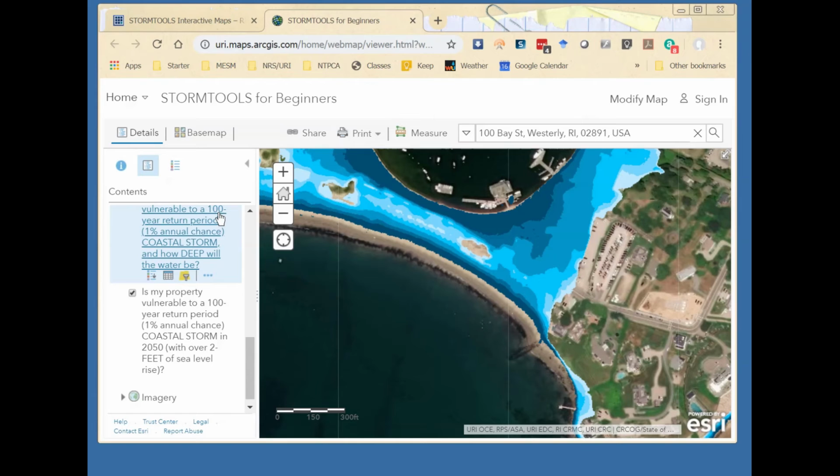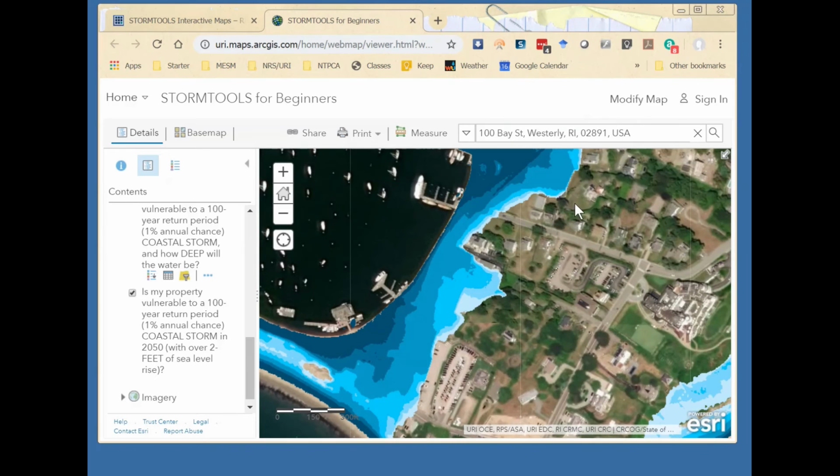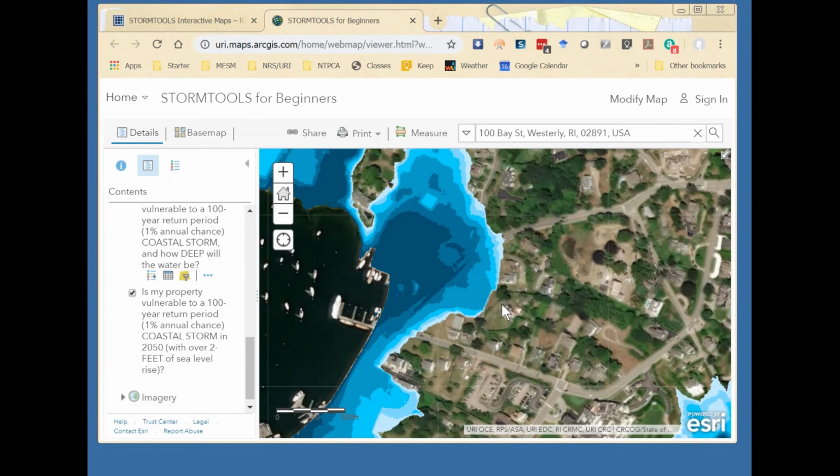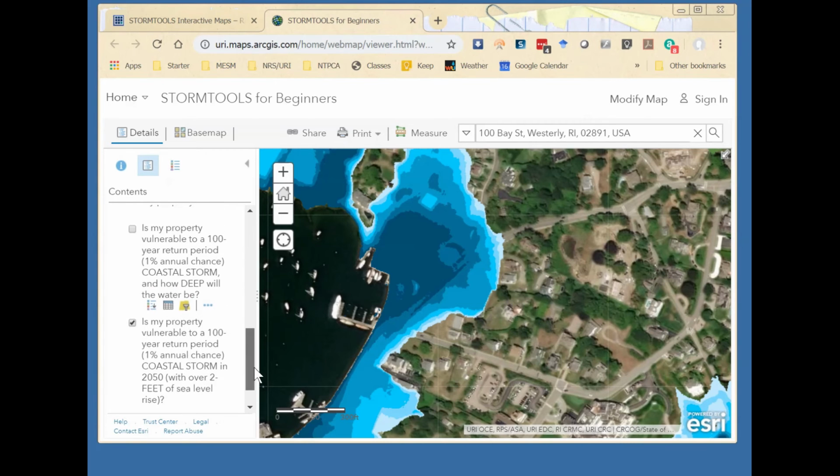They represent surge levels but not wave action or the erosion that would be happening during the storm. Now, whereas the sea level rise maps are high tide each day, the 100-year storm inundation maps show the extent of water during the storm, but all of that would recede after the storm event.